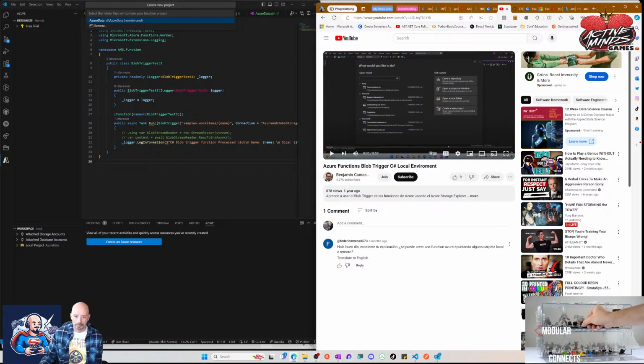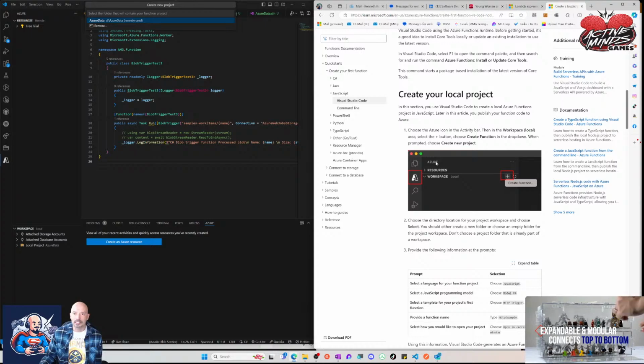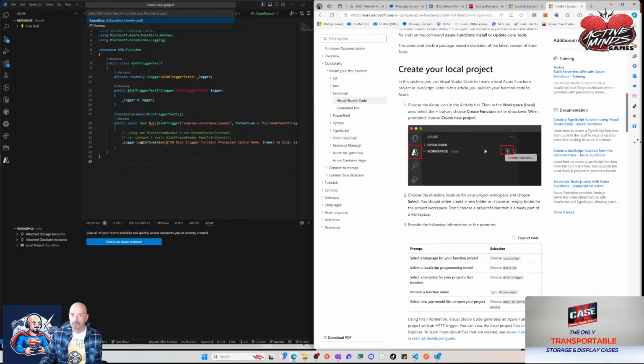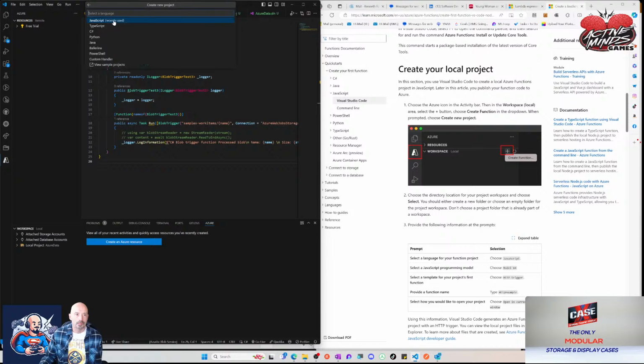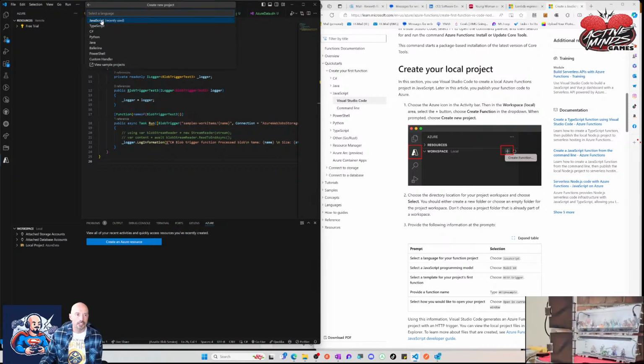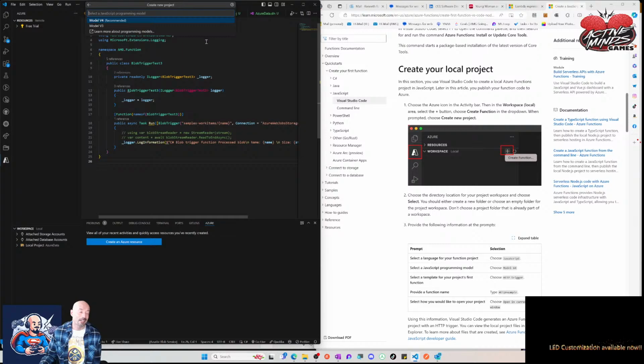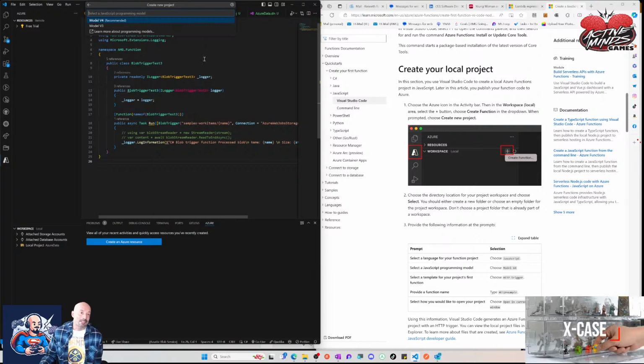All right, simple things throw you off. All right, we'll go here, create new project. We're gonna go here, and then it says choose the directory location for the workspace. We're gonna do this in JavaScript because this is going to match what I need to do on the other side. Plus, it sounds like I have to do stuff in durable functions anyway. I don't know. It's a workspace.